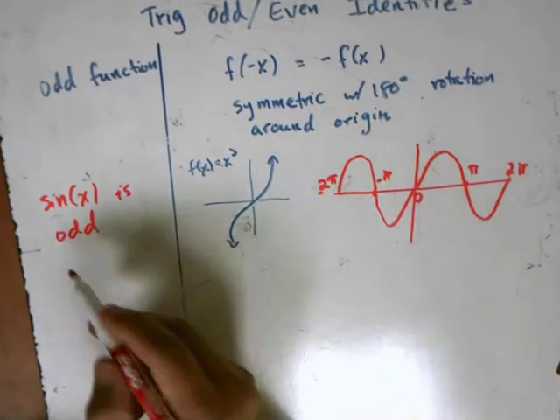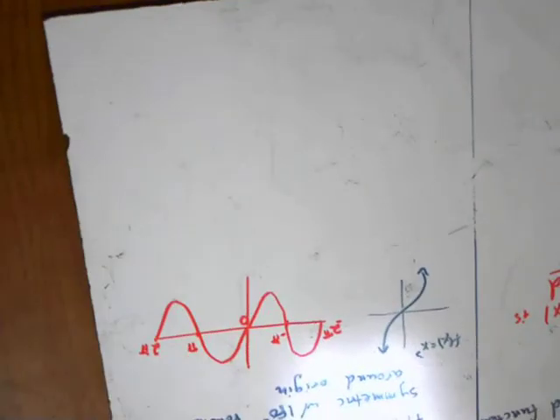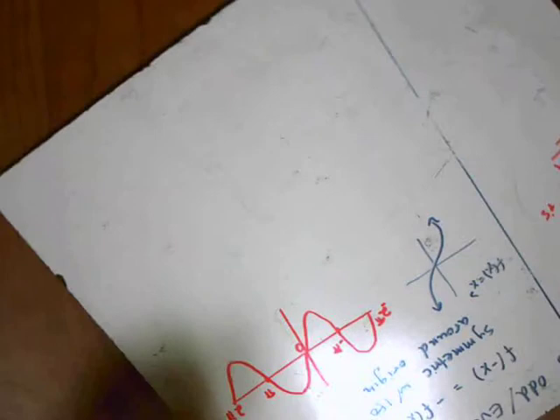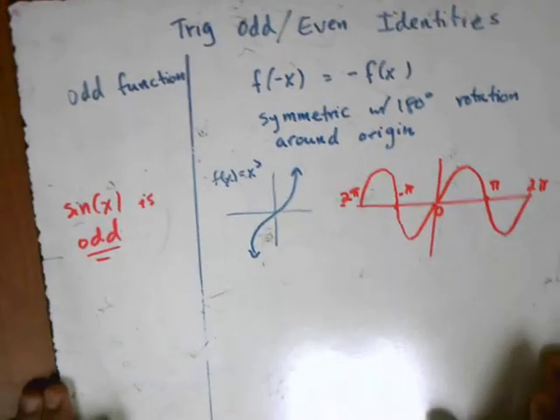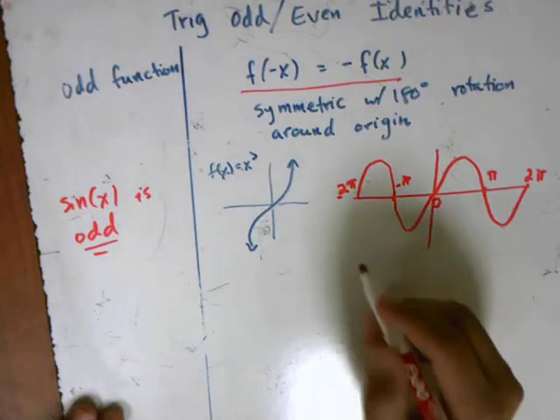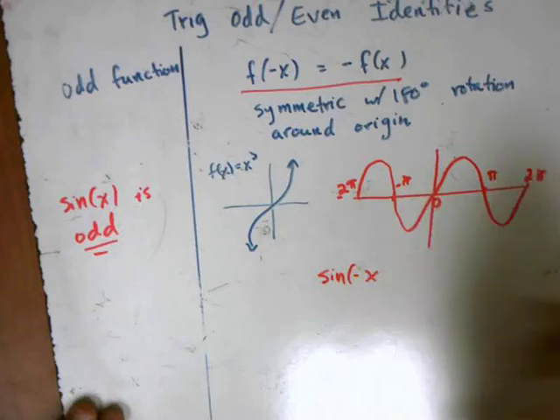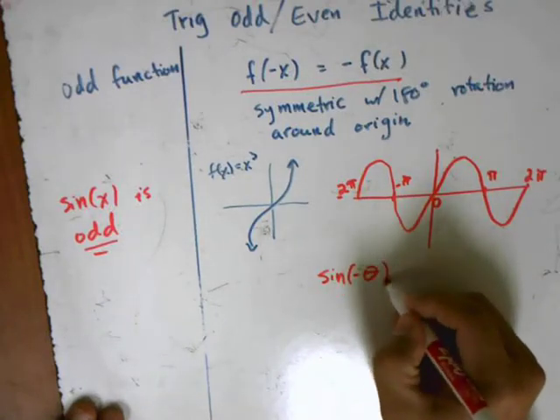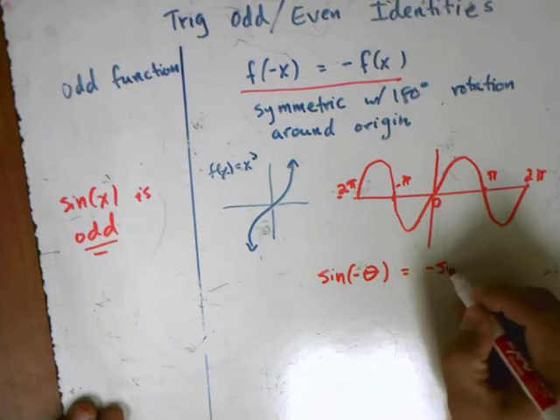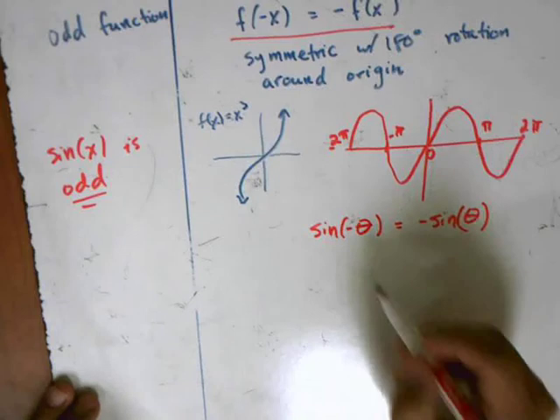And you can see that this function here is in fact odd. The sine function is in fact odd because you can take this and turn this picture 180 degrees and you get the exact same graph again. And so one of the things that we can conclude, if we apply this definition of odd function, is that sine of negative x, or rather I'm going to use theta since I'm working with angles here, sine of negative theta is going to be equal to negative sine of positive theta. So this is true for all theta.